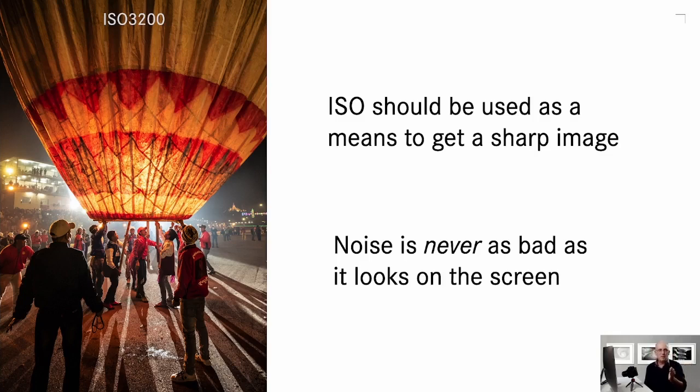But the sharpness of the image is something that you should be pushing for, because an unsharp image due to subject movement, blur, or worse, camera shake is not possible to use. You cannot recover. That's not entirely true. You can recover it a tiny, tiny bit. There's a particular filter in Photoshop that allows you to just remove a little bit of camera shake, but it's minimal. But fundamentally, you need to be getting a sharp picture, which means using whatever ISO is necessary so that the shutter speed and aperture that you want to use and you need to use are sufficient to get that sharp image.